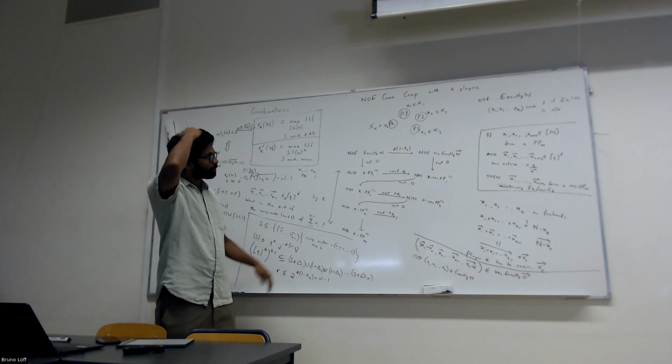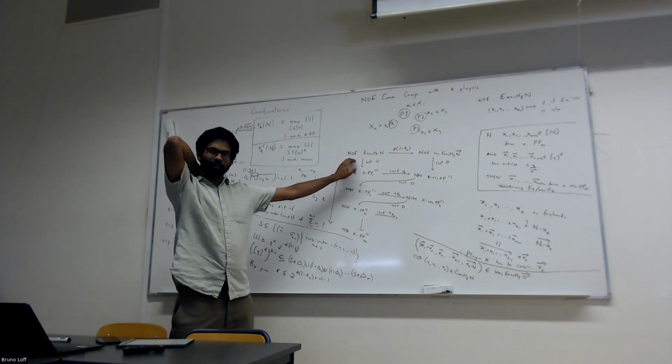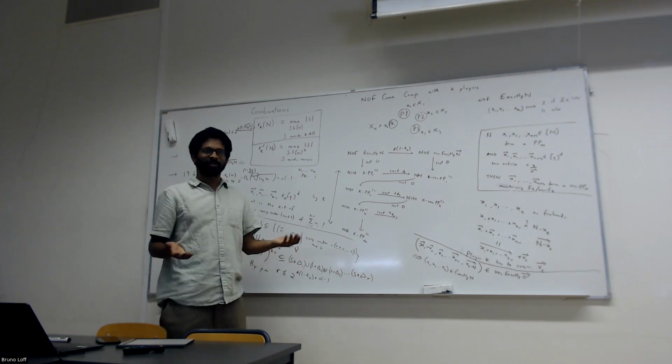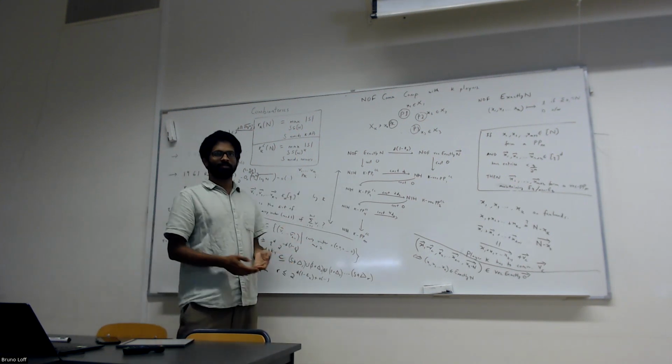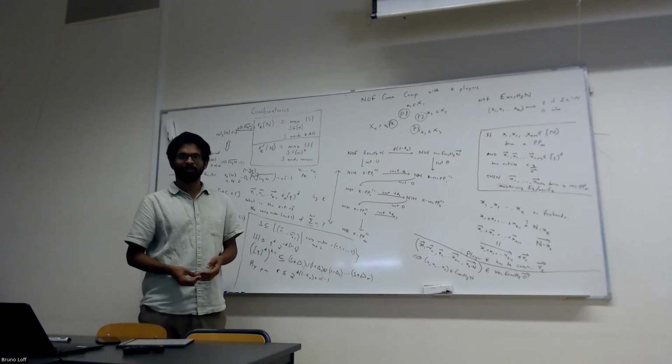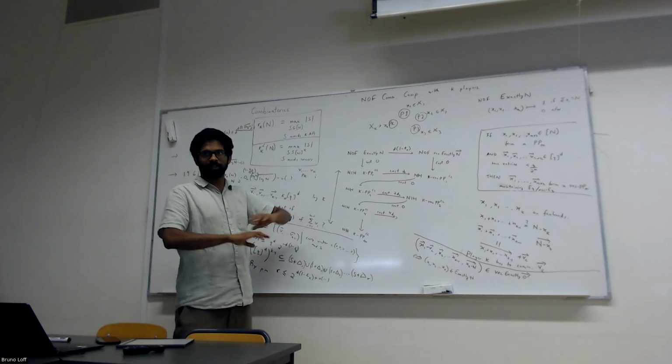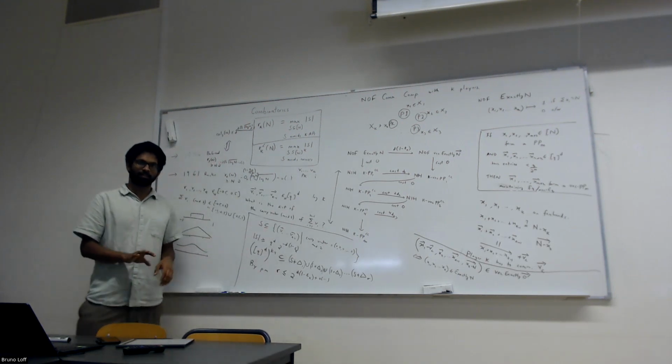Proving lower bounds for number on forehead is in fact our main motivation for proving an upper bound. We want to prove a lower bound, but first we should figure out what number on forehead can do so that we can prove a lower bound against it. And putting a lower bound against this has a lot of interesting implications in complexity.